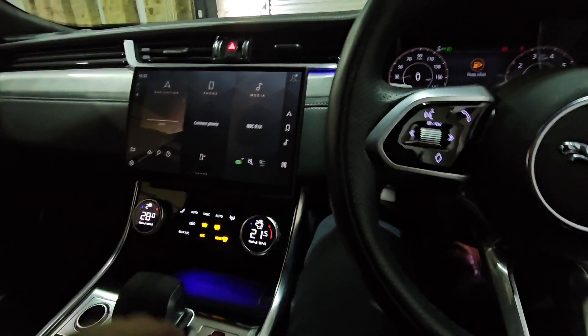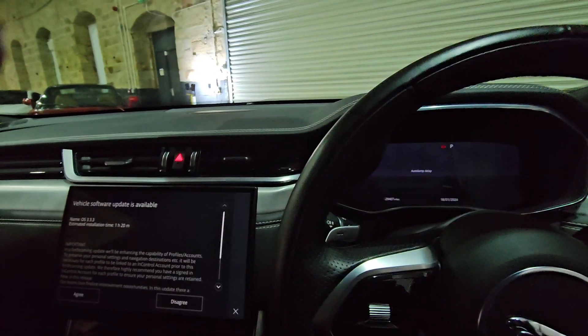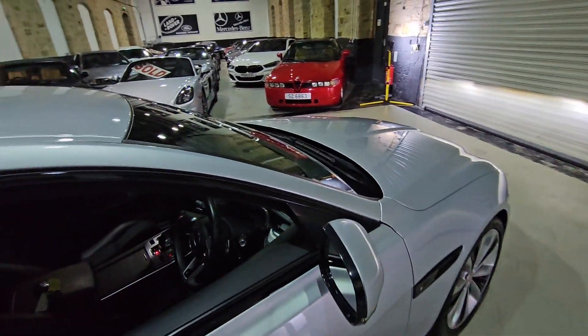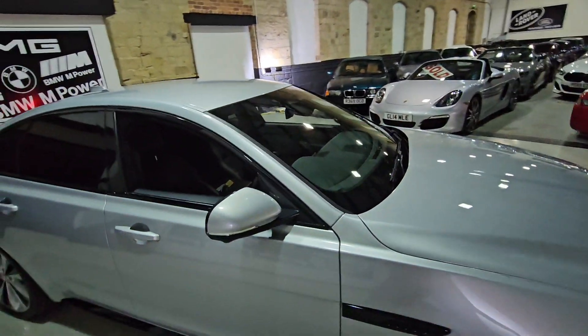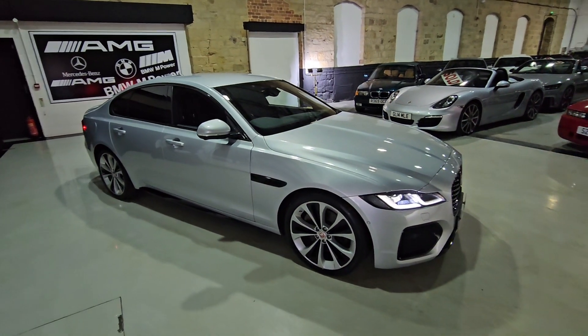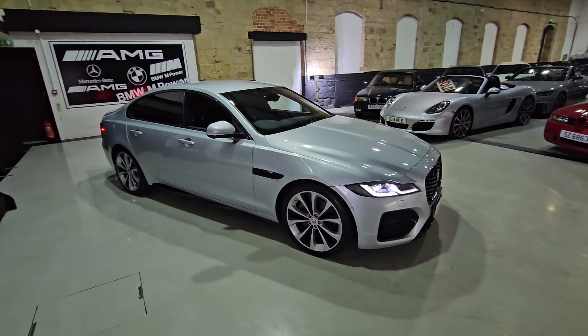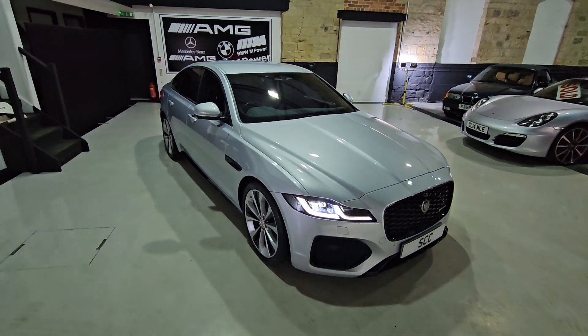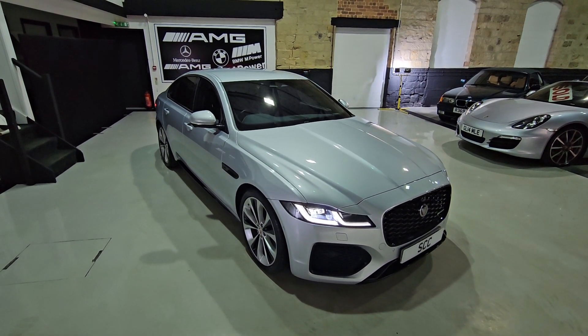Absolutely love this one, really nice car. We've just got it in and it's absolutely fantastic. There's a leather wrapped dash as well, and it even comes with a 360-degree camera and of course sensors. All the controls for the fans and heated seats — everything's nice and convenient. Thank you very much for your interest in this beautiful Jaguar XF. Please give us a call if we can be of any further assistance.